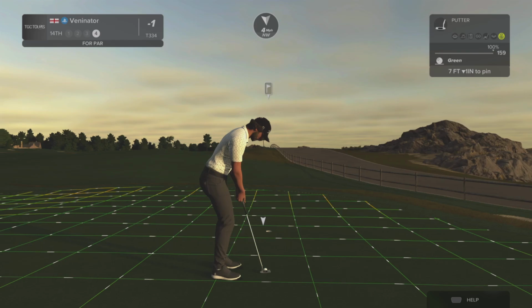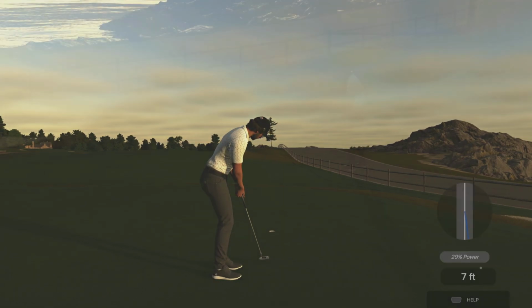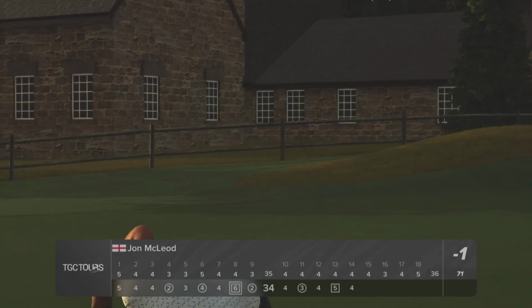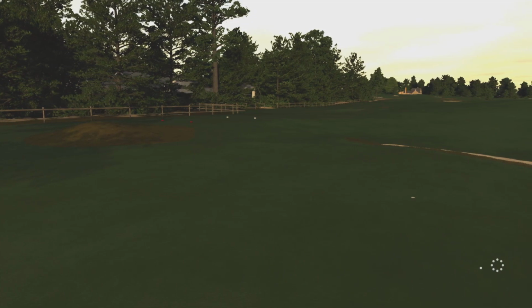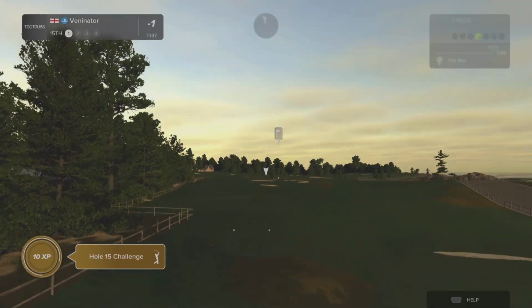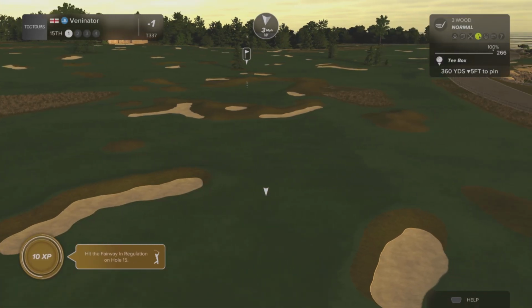Here's a 7-foot putt. Looking pretty good. That's looking spot on. There we go. So we got a par out of that, which wasn't guaranteed. 1 under at the moment. 1 under, it's a very subpar round, really. It's not been great in terms of the scoring, but I wouldn't say I'm playing particularly badly. It's definitely more of a challenging course.